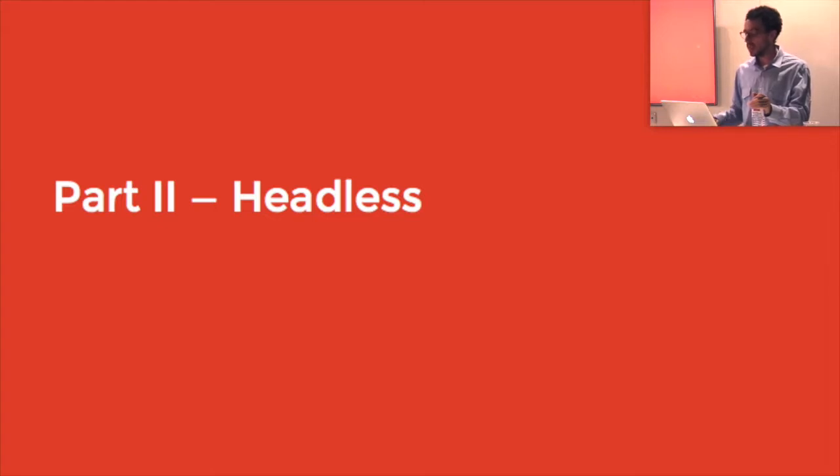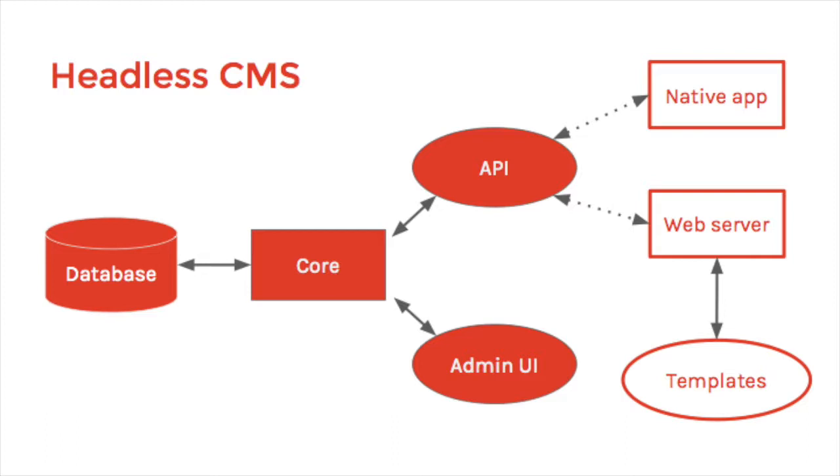What this means, the headless CMS, is to try and decouple the layout part of the system from the rest of the monster. The way we do this is we add an API layer that, instead of exposing content and layout as HTML, as the regular templating layer does, exposes just the content. And it does that in a format that other systems can easily interact with, something like XML, but typically JSON. By doing this, we can plug our system into something like a native app or another web server running Ruby on Rails or .NET or whatever we want.